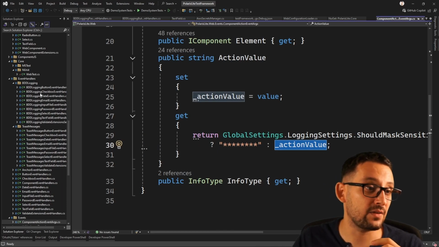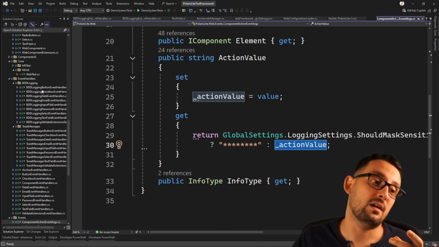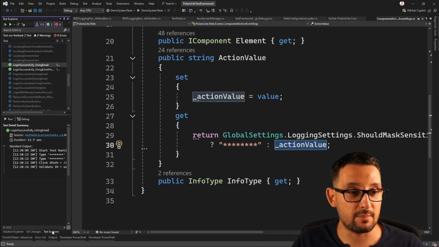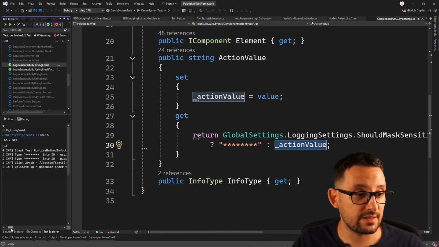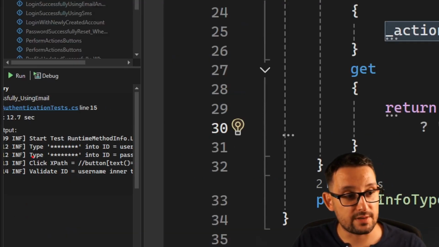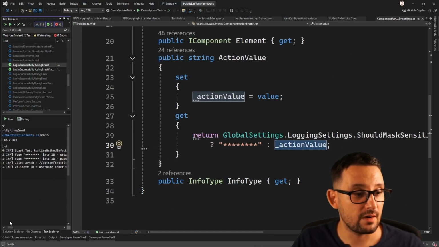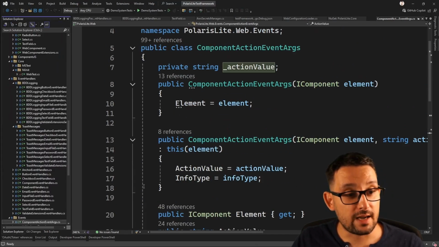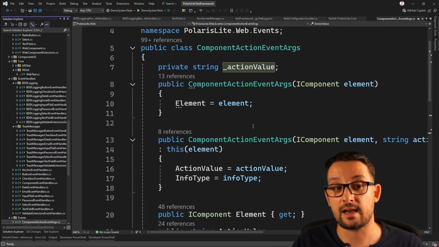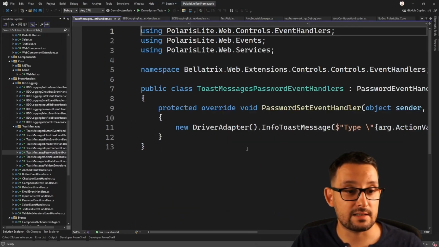This means that every time we're printing something or validating text, this will be implemented for us. This is how this masking works. We are saying typing this asterisk into the username, whatever, and also this is implemented for the validate. Not everywhere I have set that the text is a secret.